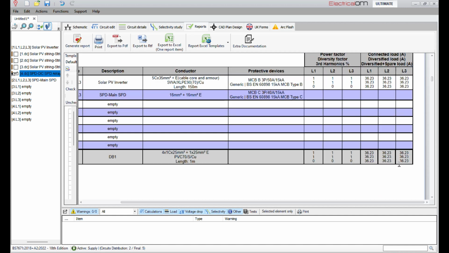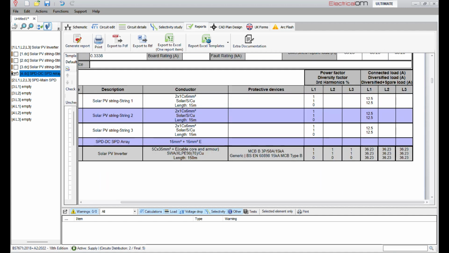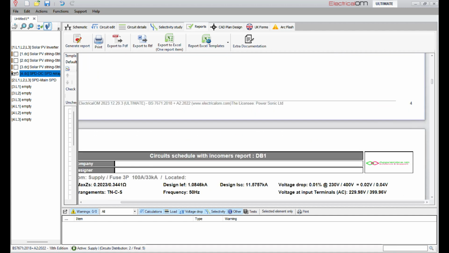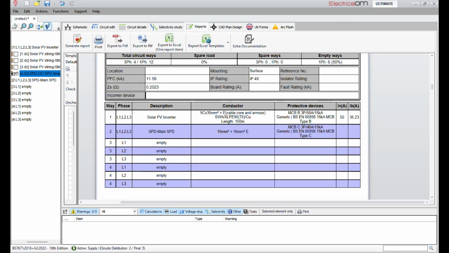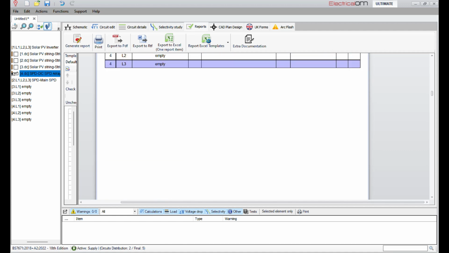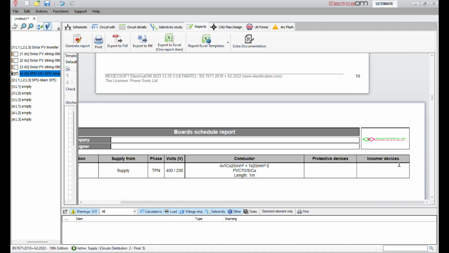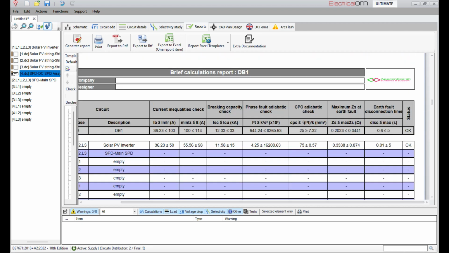But one of the most important aspects with your solar PV stuff, and I covered this on the podcast with the guys on the Apprentice One-to-One channel, is around your volt drop in both directions, because that's something that can be overlooked with voltage rise and voltage drop. And OM has got that baked in as well. We'll have a look at that in a minute, but we're just scrolling down here to try and find where the volt drop section is in the reports.